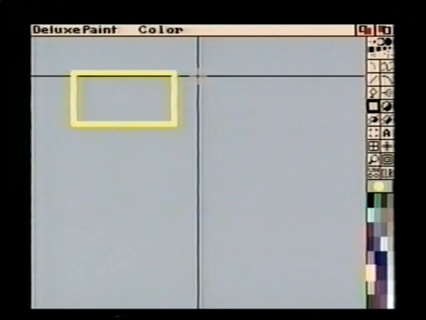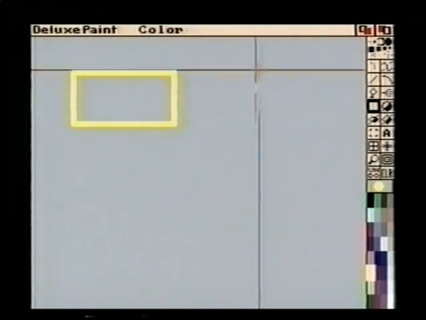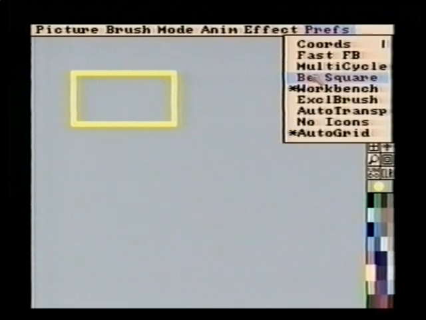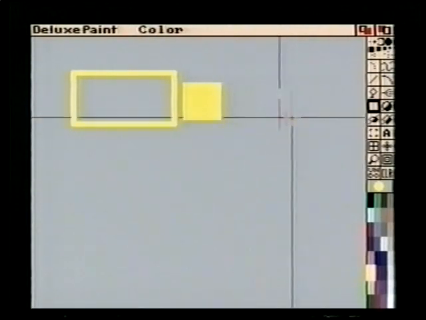Holding down the Shift key constrains the rectangle to the same number of pixels in width and height, but as the pixels are not square, the figure also will not be exactly square. Select Be Square from the Preference menu, and then your shape will appear square. Holding down the Control key causes the rectangle to leave traces as you paint, as with the previous tools, and holding down the Alt key as you click on the Fill tool outlines a filled rectangle with the brush setting currently on the spacing requester. Both these have previously been demonstrated.